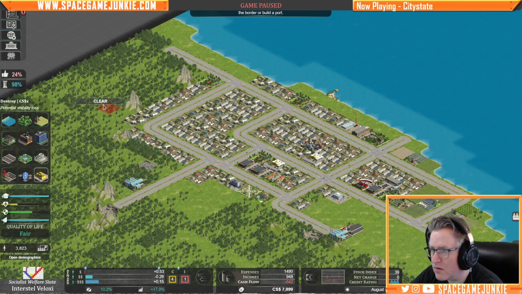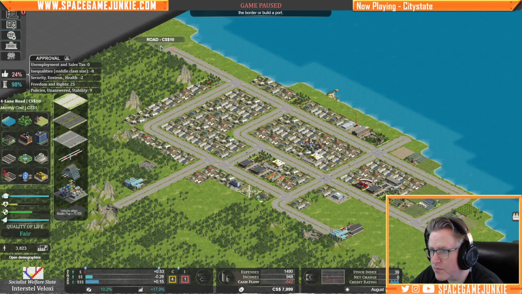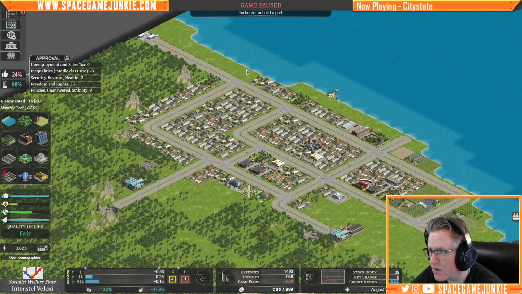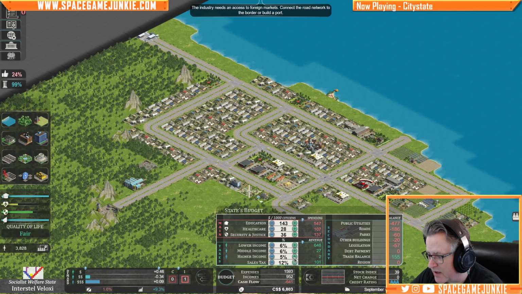Okay, so I did. I connected the roadway and built a port, like you told me to. Alright, so quality of life is fair. Education is great. Security is not bad. Sorry, guys. Oh my god, look at this, you guys are insane. Can I just enter a number? No.